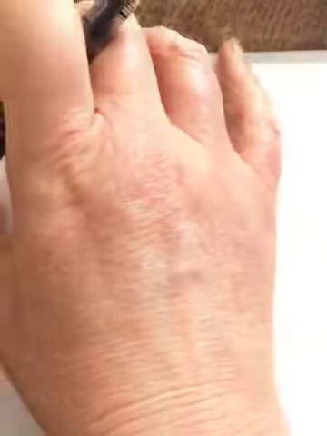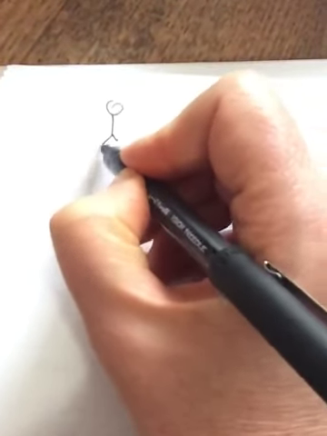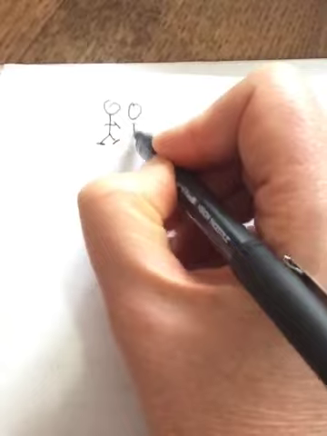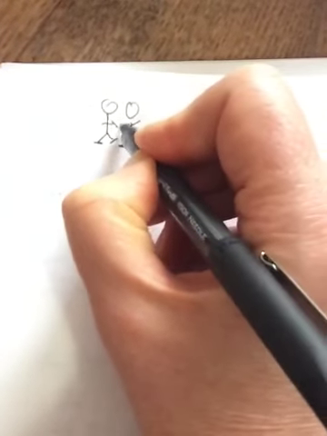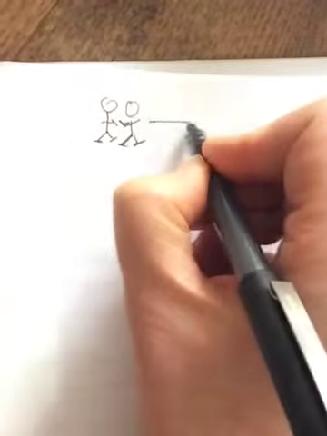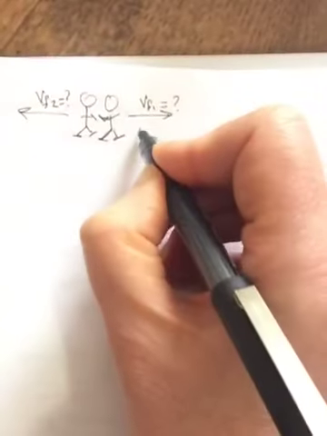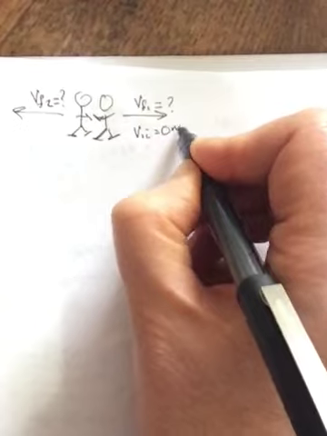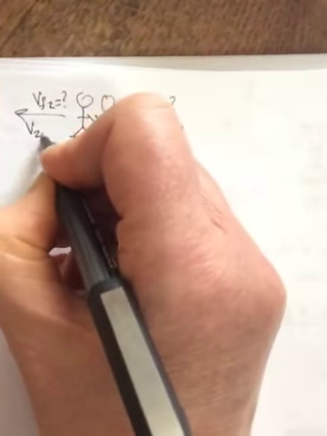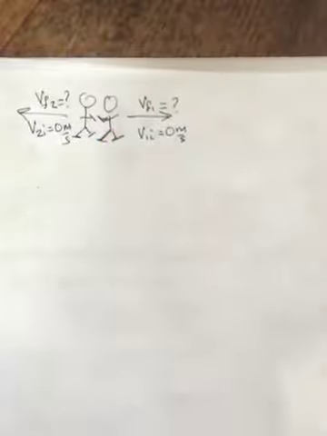If you remember from grade 11 physics, we had talked about some of the collisions were actually explosions. It would be like one person with skates on, maybe, standing with another person with skates on in the center of the ice. And then they push each other away. And one went back this way and one went back this way. And this was like VF1 and this was VF2. And sometimes you were told one of them and you had to find the other. And the key here was that V1 initial was 0 because he or she was just standing there, and V2 initial was also 0. And so they were called explosions.